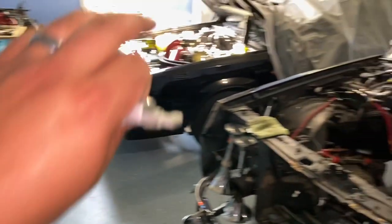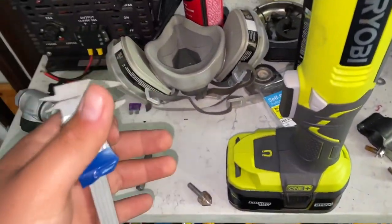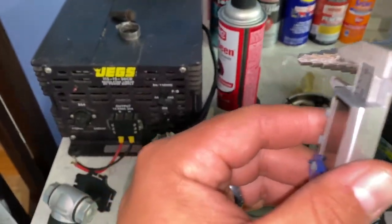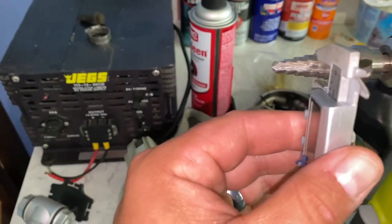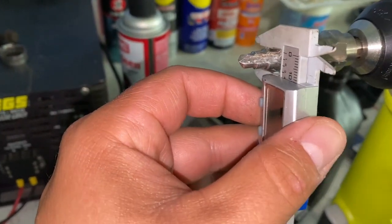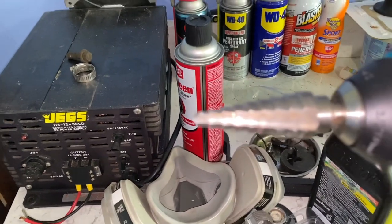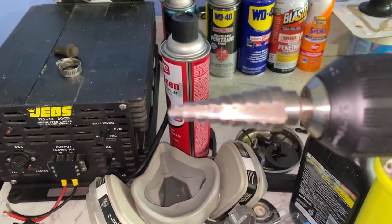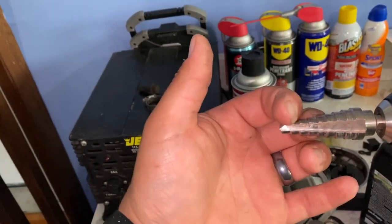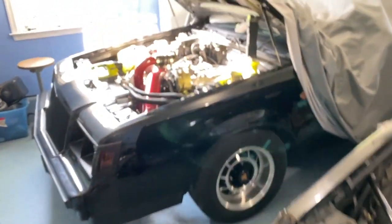If I measure this bit and compare it — the part that we want is the big cross-section, the third step. The reason we want that part is that whenever we cut the threads, it's going to allow that fitting to sit flush against the intake. It'll still be tight, you'll still have to snug it down to bottom out and seal, but the fitting won't be sticking out the back of the intake. That third step just so happens to be the perfect thickness — the shank is the right length that allows it to drill the hole I need for the wall of the intake.